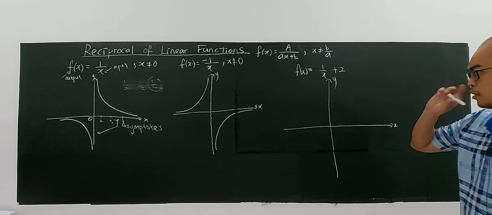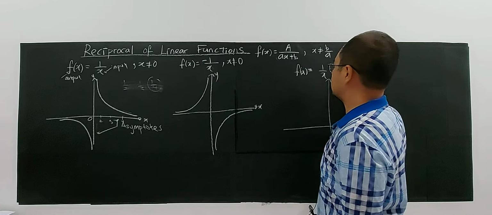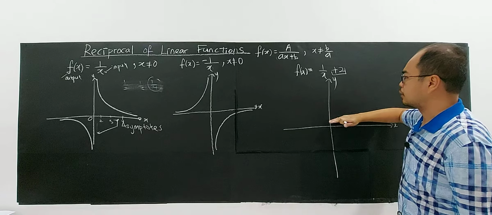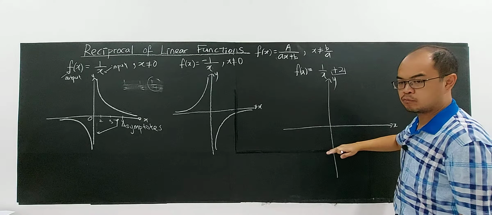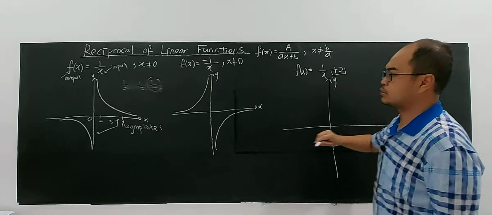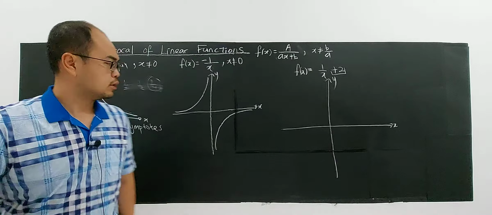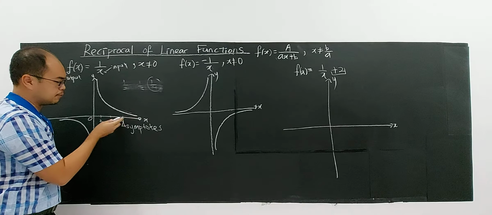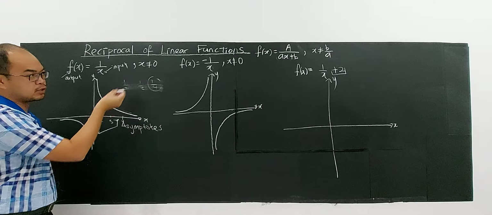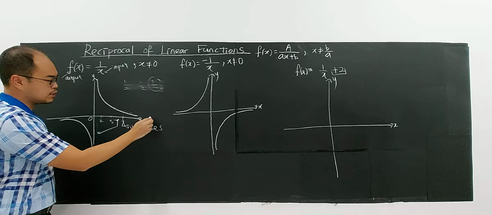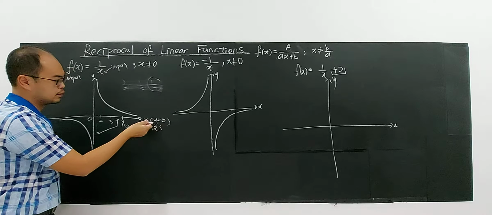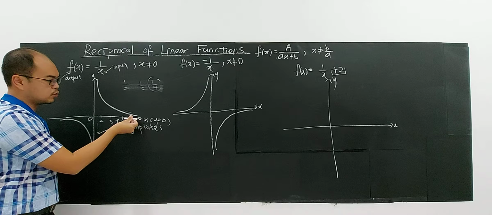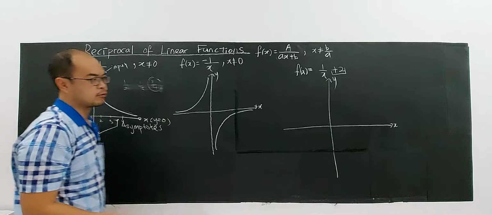Plus a 2 here. Of course, when you plus 2, it is shifted vertically. Shifted vertically means it will go up. If you minus, it will go down, vertically down. So plus 2 means that the asymptote will change. The horizontal one, this one. Supposedly it won't touch the x-axis, because this asymptote also moves as well. This one is y equals 0, the asymptote here. So once you plus 2, the asymptote will shift 2 above, meaning it becomes y equals 2.